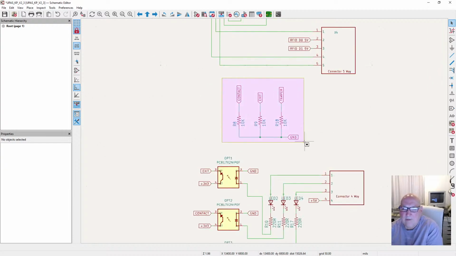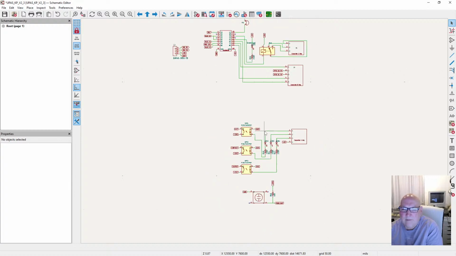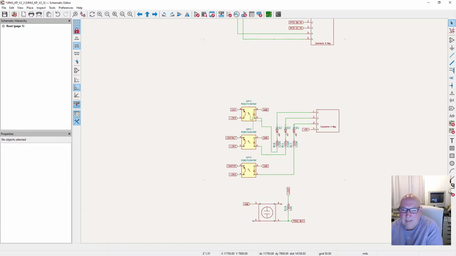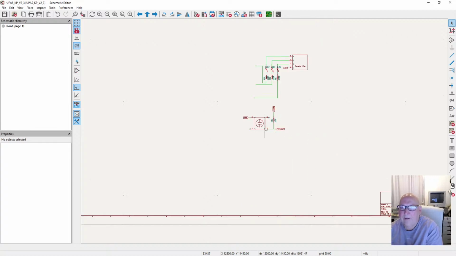We don't need that one. We need LEDs, we don't need opto isolators. We'll keep a couple of LEDs, we'll get rid of one. Oh, we've got a connector there. I'll keep that connector. Keep the switch.